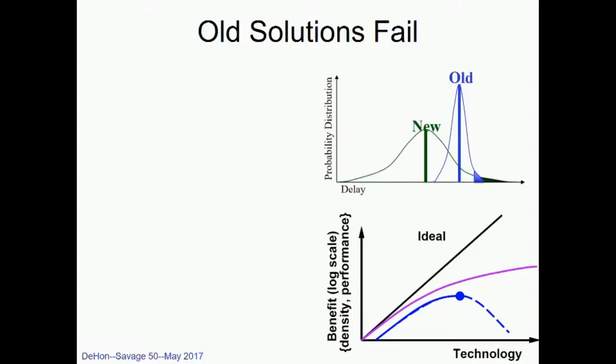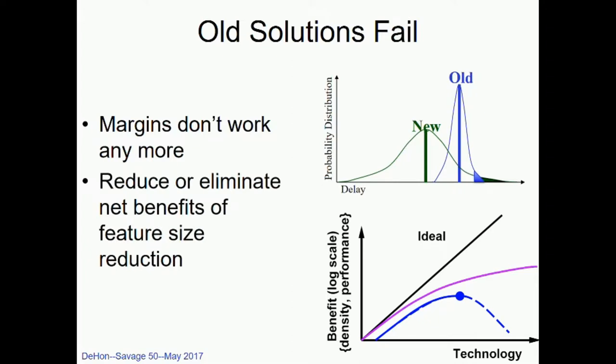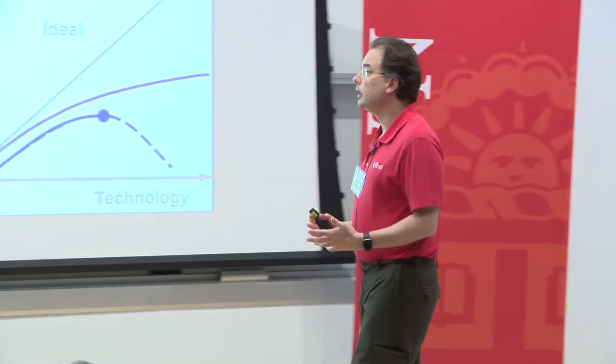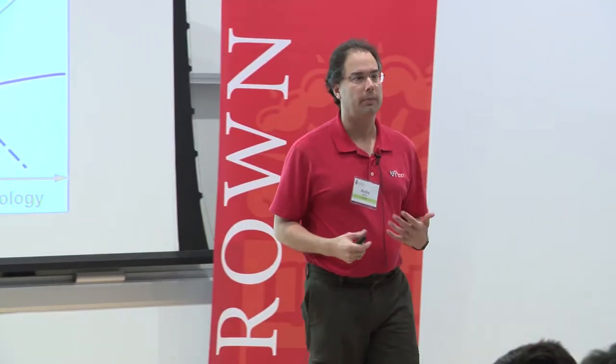And so our old solutions that we had at the time, people said, well, I know how to handle variation. We'll just margin for it. But these old solutions tend to fall down. So margins really don't work anymore at these scales. So here's an example. Here's my older technology. And so I scale to my newer technology, and it gets faster, at least if I look at the mean of the distribution. But the variation's larger. And so if I've had to margin so that I'm way out in the tail to get the reliability I'd like, I may actually make things worse out here. So if I accept the old way of doing things, I'm going to reduce or eliminate my net benefit that I would get. I'm starting to give it up for variation. And maybe it's actually going to get worse as I go to future technology. And if that happens, that's the end of beneficial scaling here. So we've been encouraged or it's kind of necessary for us to start thinking about how do we change the rules.